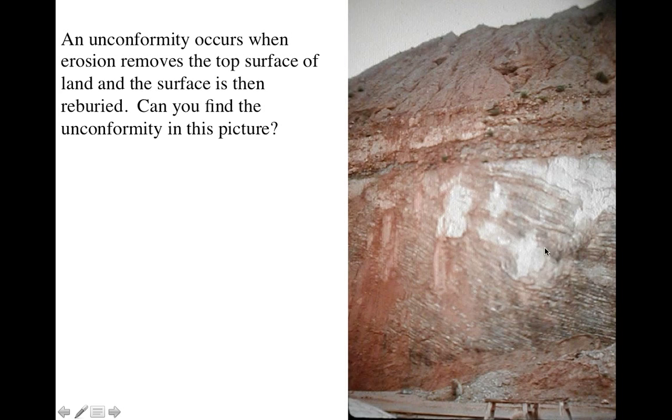In geology, you look for unconformities when the layers go in different directions. So here, these layers were originally laid down horizontally. We know that because that happens today. Then some uplift happened. Then the top surface got eroded away, and it was eroded away pretty horizontally, so it was probably by water. And then the surface was reburied over time with many layers of sediment. So the question is, can you find the unconformity in this picture? Well, you can now because I just showed you. But it's right there.